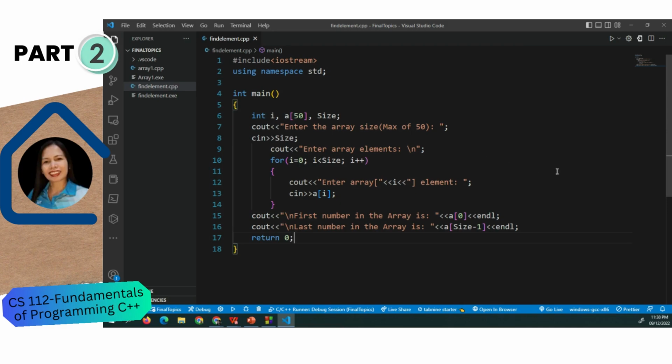It cannot be. Okay, and in this example, we are using a combination of for loops and arrays. So we have demonstrated here finding the first and last number in the array. Okay, so we will proceed to the next problem.